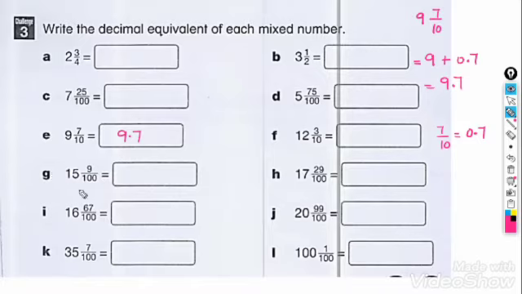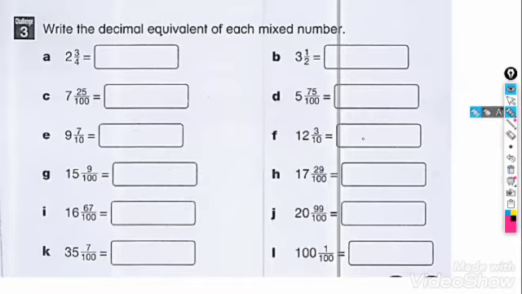Let's do the G part. Now, it will be equal to 15 plus. What will 9 upon 100 be equal to as a decimal? What is the equivalent decimal of 9 upon 100? It will be 0.09. So you will add 0.09 with it and you will get 15.09. So 15 whole 9 upon 100 is equal to 15.09. The last one is similar to that part. Now, all of the questions you can do by yourself. Let's move to the next one. These are pretty easy.